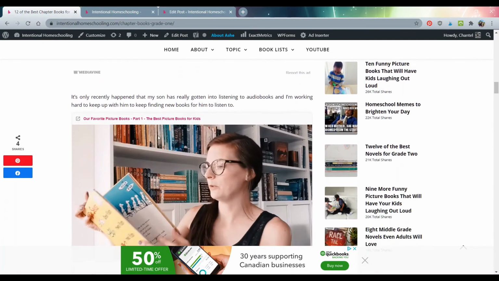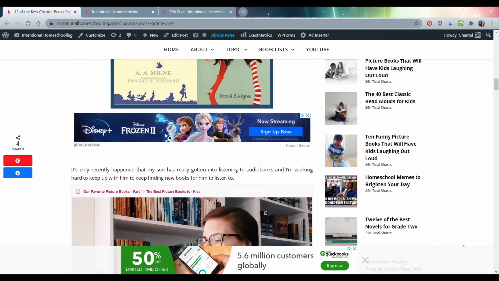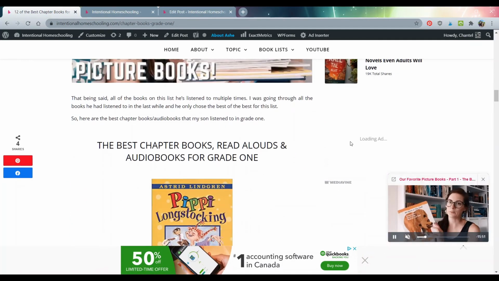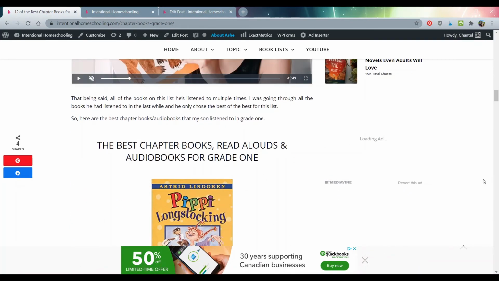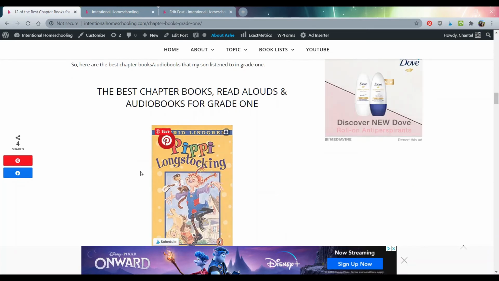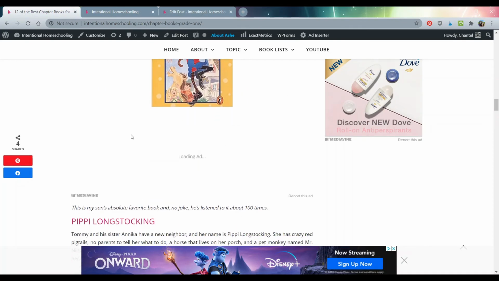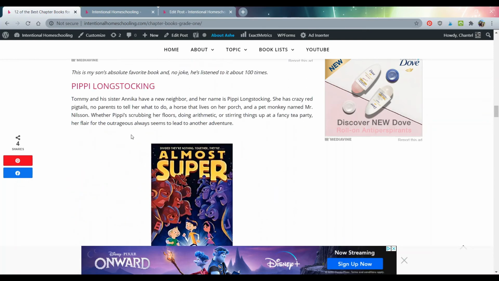This here is a video ad, and here is an ad as well at the bottom. Here's an ad over here. We'll just close that for now. And then you'll see, because I have so many books, pictures, as well as text, there are a lot of ads interspersed. So I get paid for every ad that is shown.